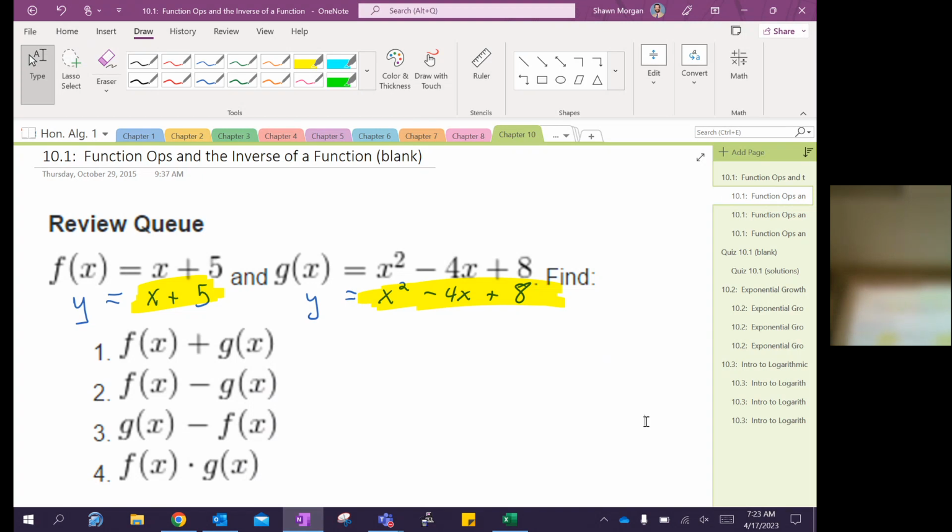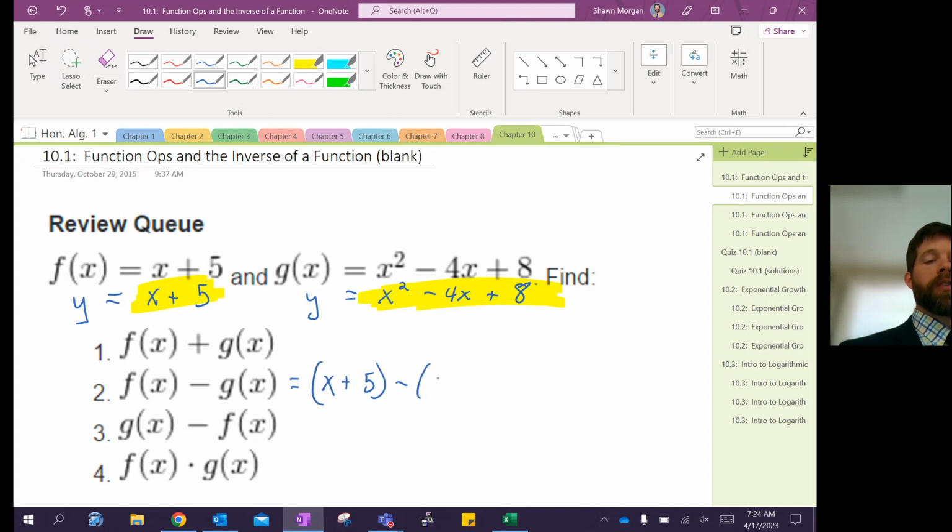Just the first term, you think? There we go. That's good. So if I was going to subtract f minus g, that's a binomial minus a trinomial. In other words, that's my first 2 terms minus those other 3 terms. I like how Nicholas said, hey, you gotta subtract or change the sign of each of those terms. I like to put parentheses around it so it reminds me what property that illustrates.